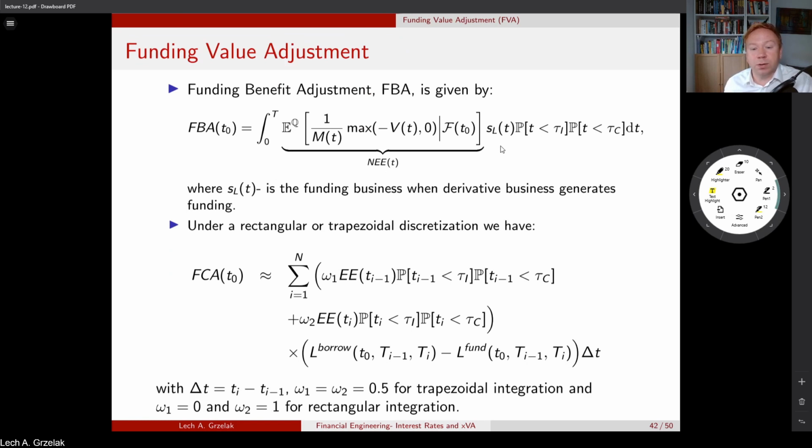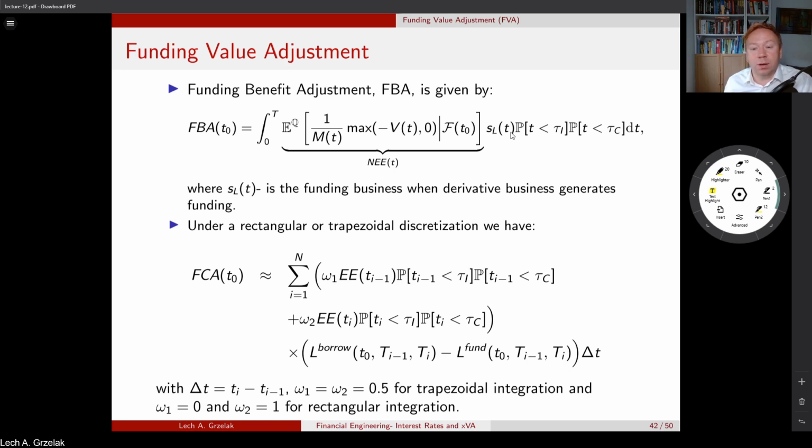There are only small differences. The first difference is that we are looking at the negative expected exposures, so discounted negative expected exposures. Then the part for the funding: this is the funding that the business generates. You see that in this part we have negative exposures, and that would allow you to generate some funding. Of course, this funding would be included in the FVA. So FVA includes these two types of funding: the funding that we generate from the business and also the funding that we have to pay to support our existing positions.